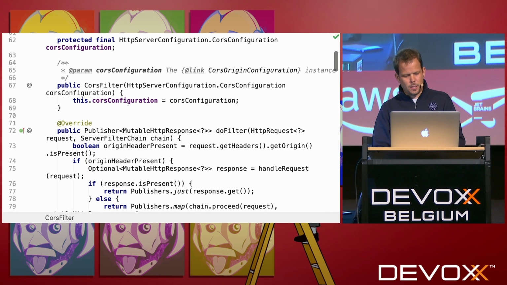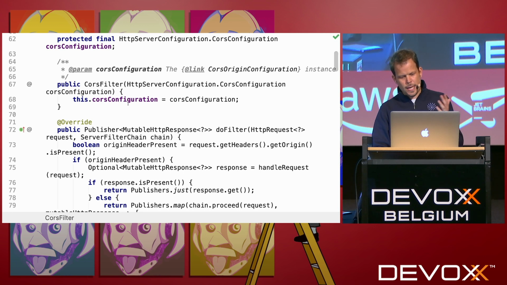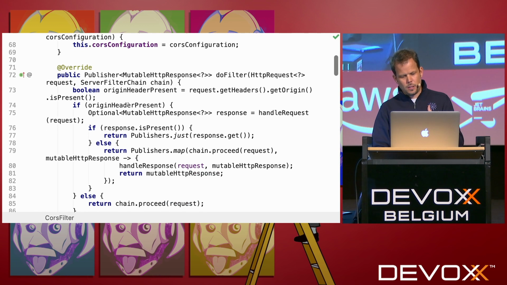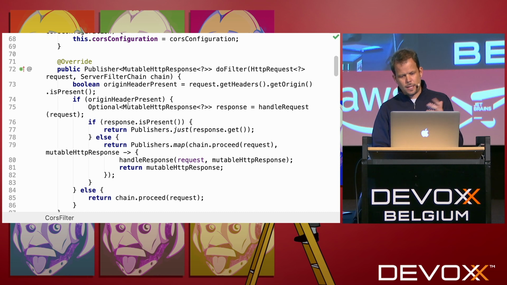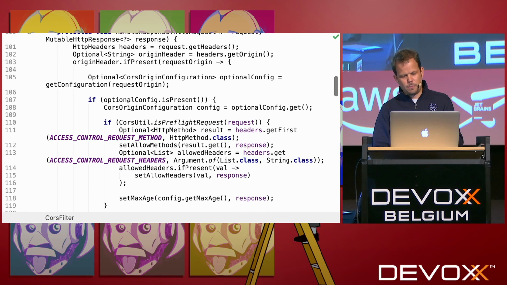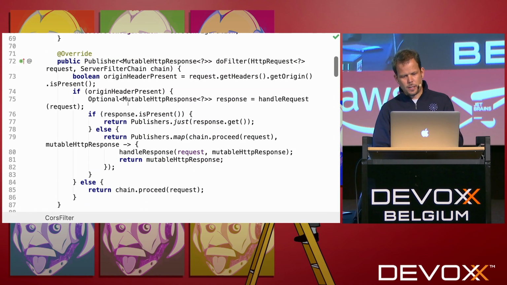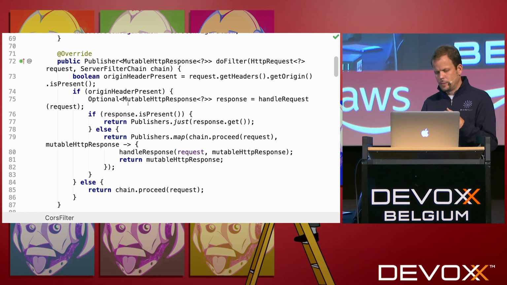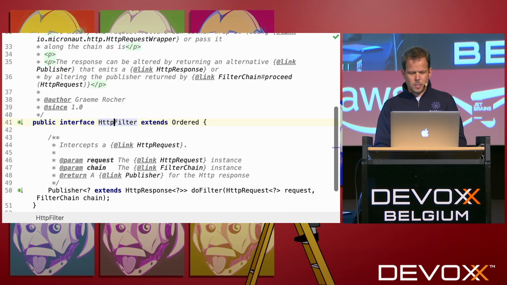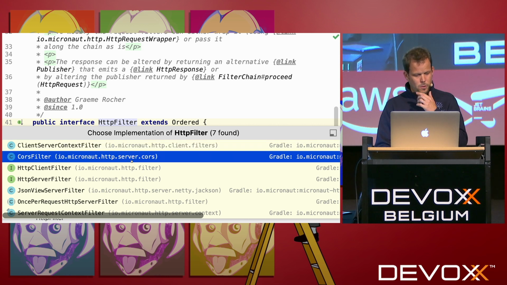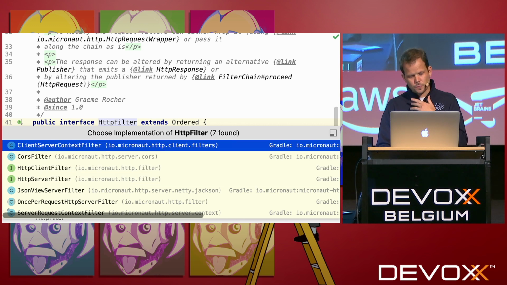And you can see that the CORS handling in Micronaut will handle the origin headers and do all that business, and populate the appropriate headers prior to sending them to the response. So, there's lots of examples within Micronaut of filters being used.